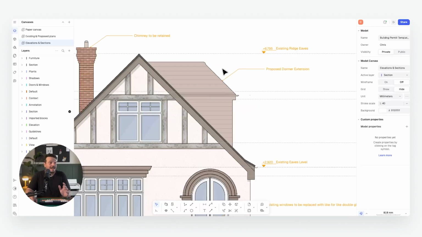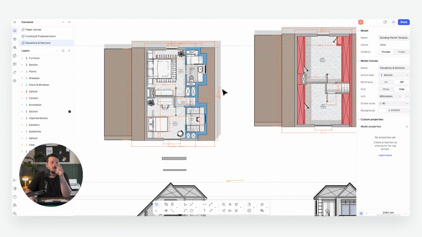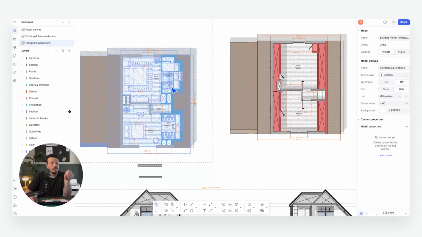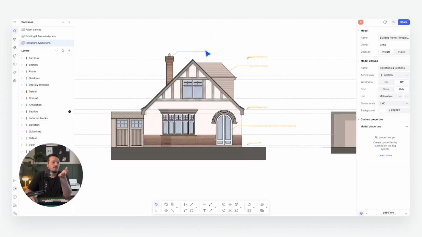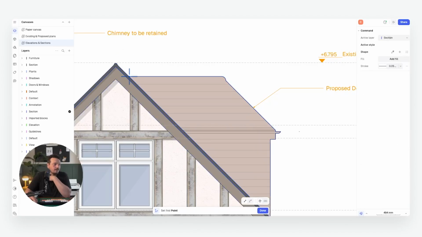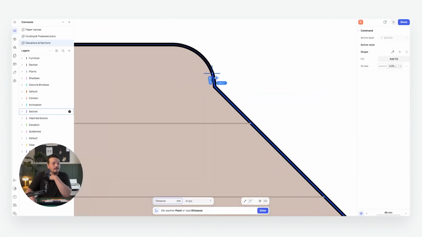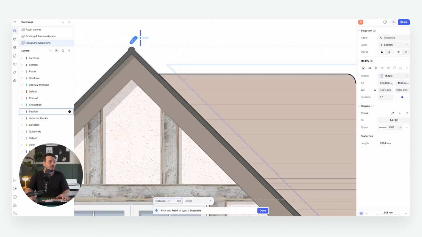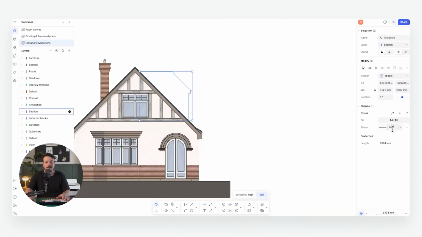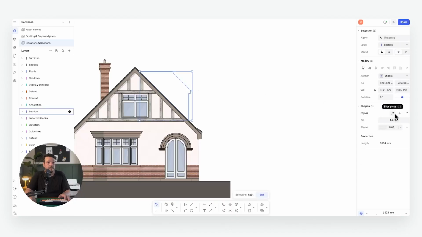Now, the other thing we can do is add a hatch to the existing to illustrate where the proposed will be in relation to that. So just like we've done on the plans, you've got the red for demolition, you've got the blue for the proposed, we can do that with the dormers, for example. So I could create a zone, let's say it's a polyline as an example, that basically roughs out that proposed mass and then has it superimposed onto the existing. And this could be a dashed line, for example. You know, it'd be great to have it in that same blue color that we used for our floor plan.